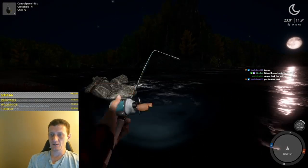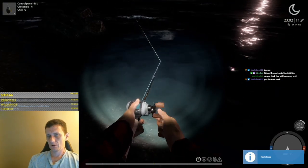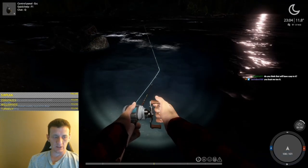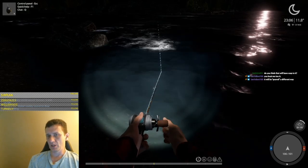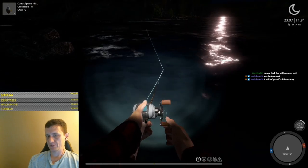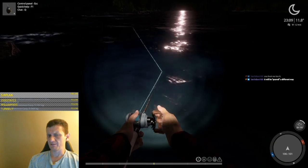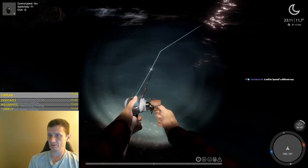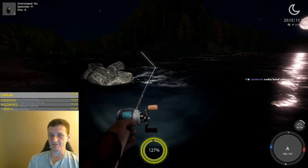My understanding is that it will not have carp in it at launch. It is also my understanding that it will not have bottom fishing in it at launch. But if it sells well, it seems like there are plans to add new maps. And though I don't know if it's been confirmed or not, you would assume that carp and bottom fishing could potentially be a part of its future. It will be geared a different way, yes.